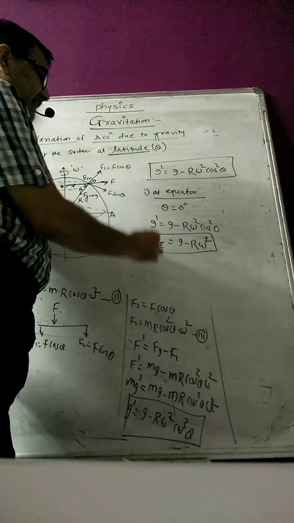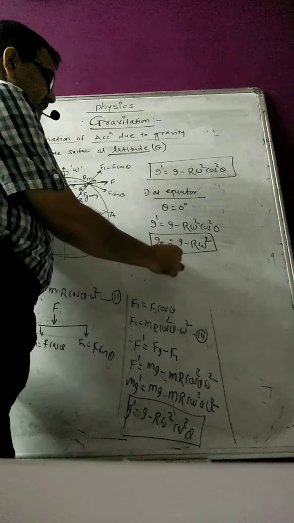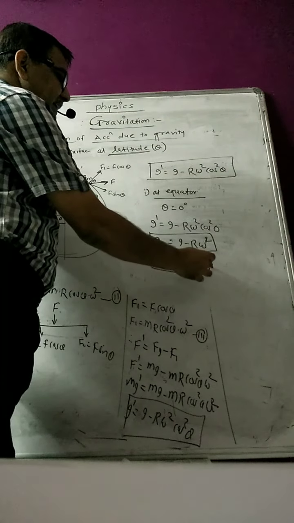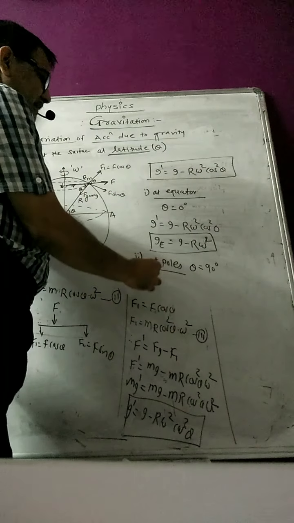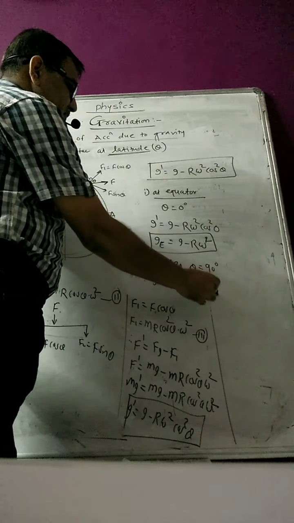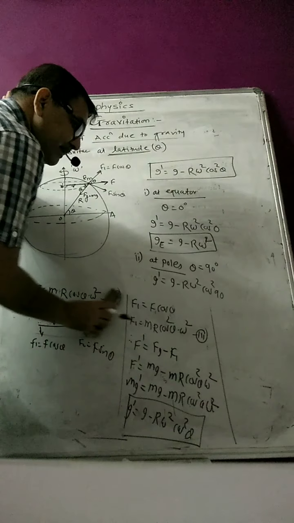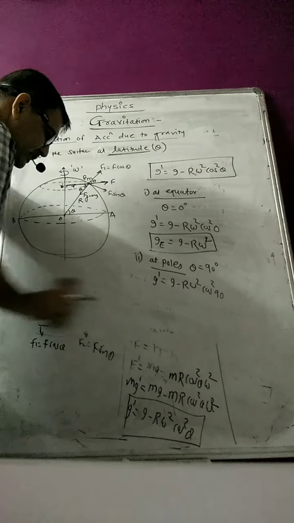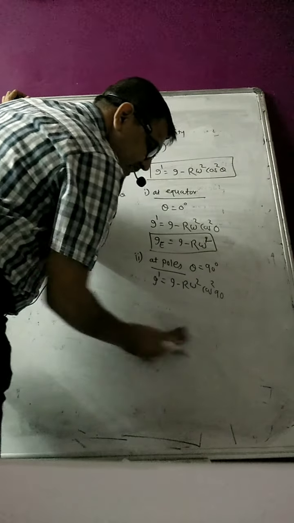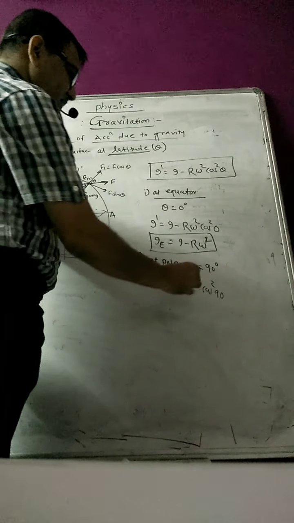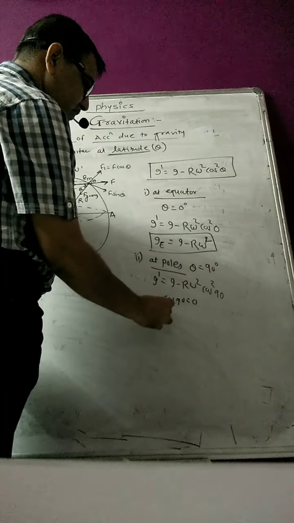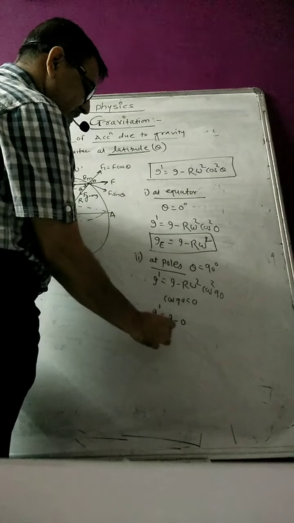दुसरा पॉइंट येतोय ॲट पोल्स. ॲट पोल्स इफ आय वॉन्ट टू फाइंड आउट ॲक्सेलरेशन ड्यू टू ग्रॅव्हिटी ॲट पोल्स. मग पोल्सवरती थिटा मी किती म्हटला, 90 डिग्री म्हटला मुला, 90 डिग्री. मग माझं इक्वेशन बघा, जी डॅश इज इक्वल टू जी मायनस आर ओमेगा स्क्वेअर कॉस स्क्वेअर 90. मुलांनो तुम्हाला कॉस ऑफ 90 माहिती आहे. व्हॉट इज द कॉस ऑफ 90? दॅट इज द 0. So if cos of 90 is equal to 0, then this expression will become like this, okay, as cos of 90 is equal to 0, so g dash is equal to g minus 0 or g dash is equal to g.